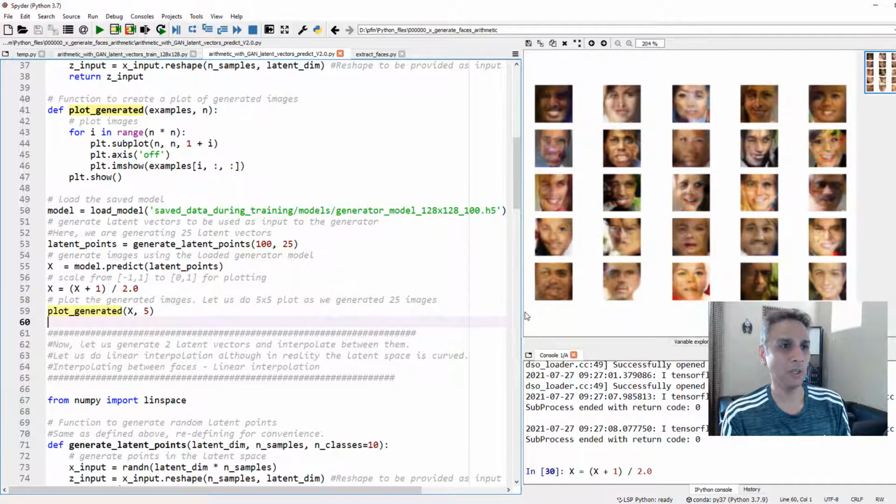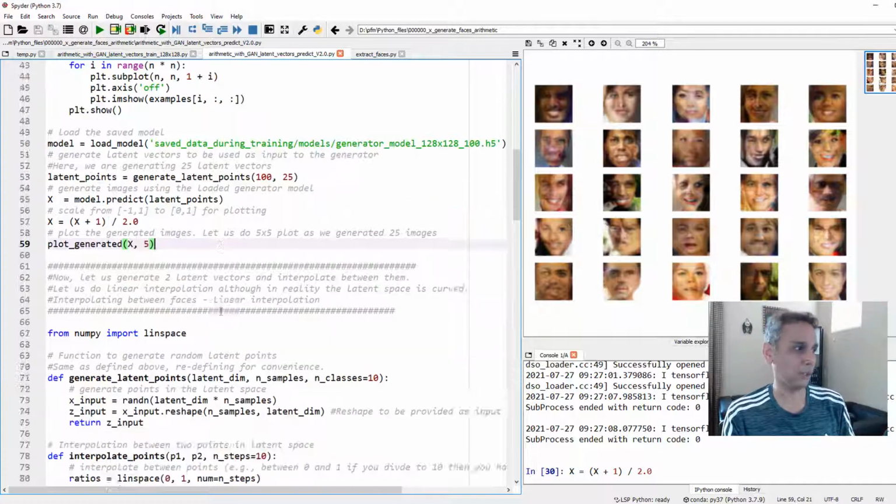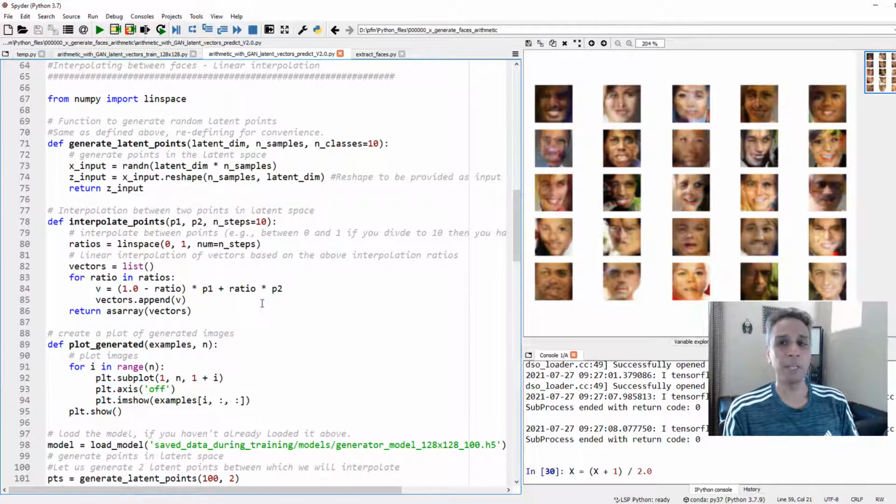So, or maybe I do. Anyway, so we know that this is working fine. But now we have to work with, playing with the vectors. So first, let's start by picking 2 random vectors and then interpolating between those 2. I hope one would be neutral, one would be smiling face, so it goes from neutral to smiling. Yeah, we'll see. So that's exactly what I'm doing here.